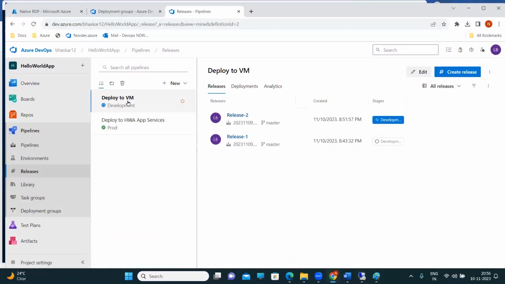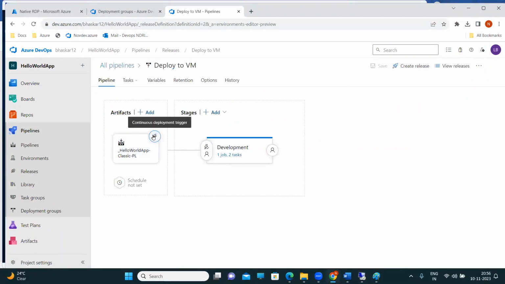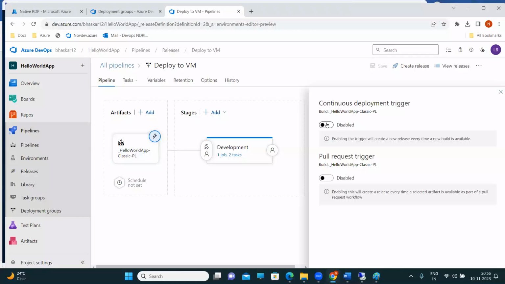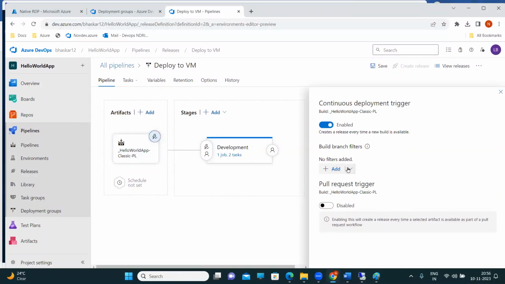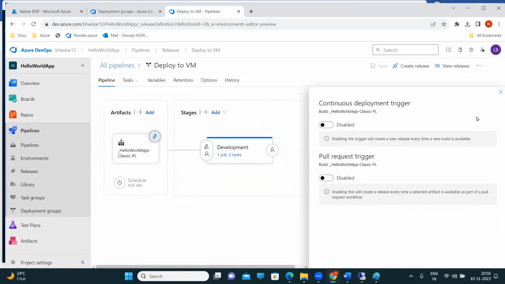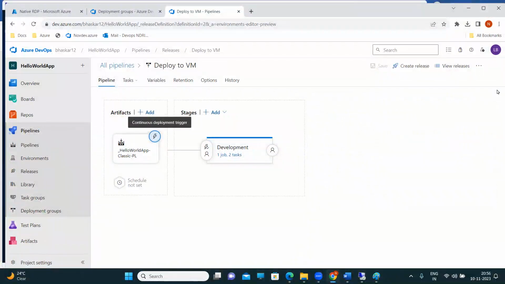So here, this is your deployment to VM, edit. Here, continuous integration, right now it is disabled. If you enable it, automatically as soon as you commit, it will be deployed. If you want to add a branch, right now I have only one branch, so I don't need to worry. So automatically it will be deployed into your VM. There is no difference, same as it is. Only that initial setup you need to do. Okay, is it clear?